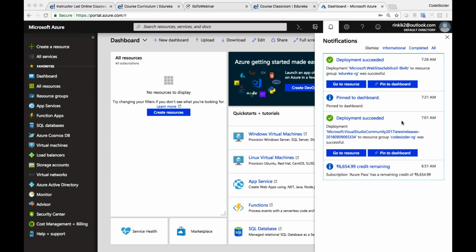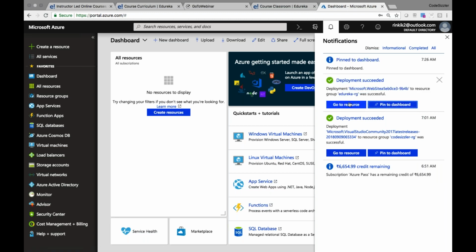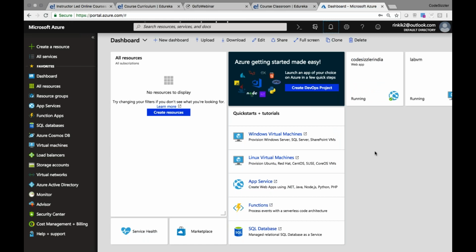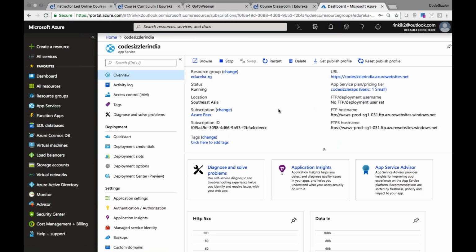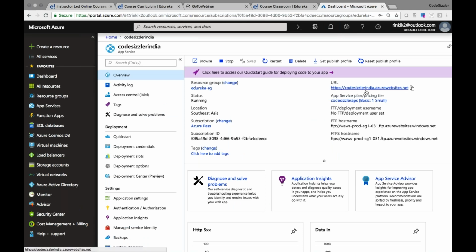Okay, so here goes the web app which has been deployed. Okay, and let me pin to the dashboard and I'll go to the resource. Well, hope you can find it. We have the URL, see? CodeSizzler India.azurewebsites.net, and it's on basic, the smaller one.